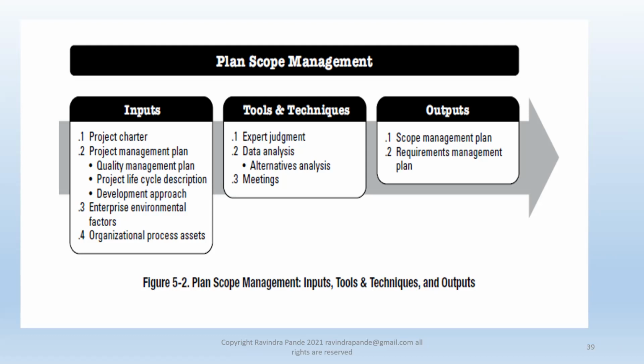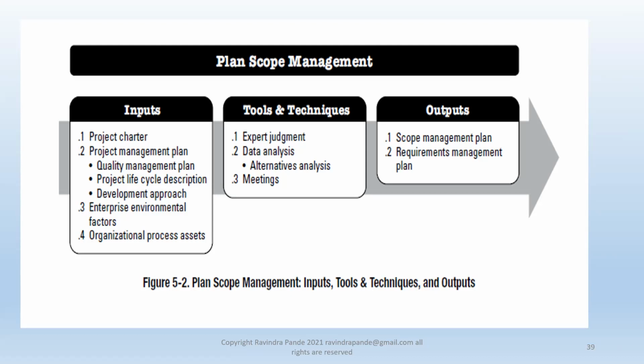Here we normally start with the quality management plan, project life cycle description, and development approach. The quality management plan specifically talks about what type of standardization you have chosen in terms of templatization, audit procedures, and review procedures. These are normally finalized in the quality management plan, which more or less talks about the organizational process assets. These all help us execute the project more effectively and efficiently.